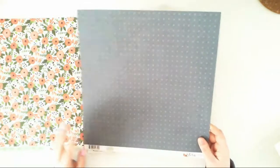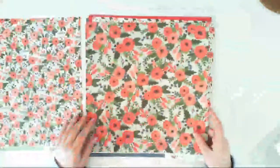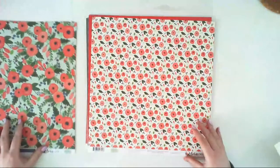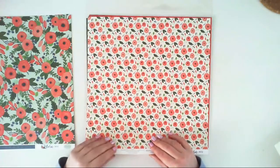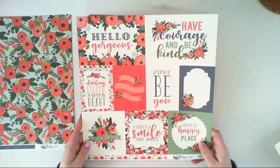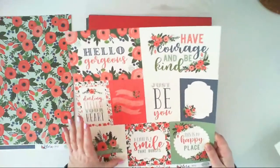Another paper is called Magnolia Wreath — this side is a very dark navy color with a pattern, and the second side is filled with flowers over a teal background. Another paper called Magnolia Journaling Cards — this side is filled with tiny flowers that you can still fussy cut.